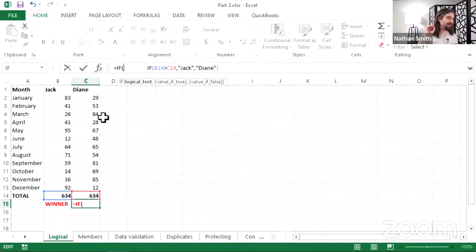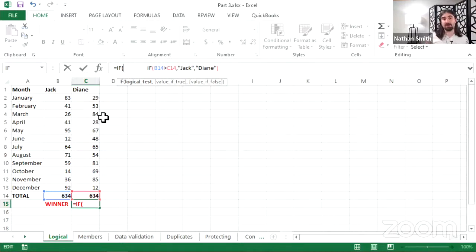Once again, I'm being prompted for my 3 arguments: logical test, value if true, and value if false. So this time, to make this formula work the way that we intend it to, we want to account for the possibility of a tie.